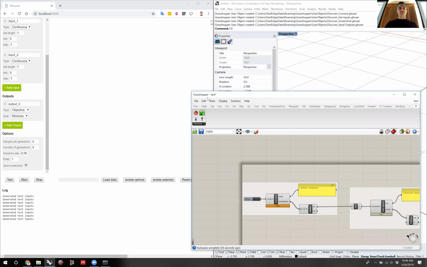Right, and that volume is going to be my metric. I'm going to set it up in Discover. So the type you can choose from two, right? Objectives or constraints. Now with an objective, you just have a goal. It can either be minimized or maximized. That's it. Or you have a constraint, and the choice is a little bit different. You have a requirement, which is either less than, equals, or greater than, and then you have this number here. So that's how you construct your constraints.